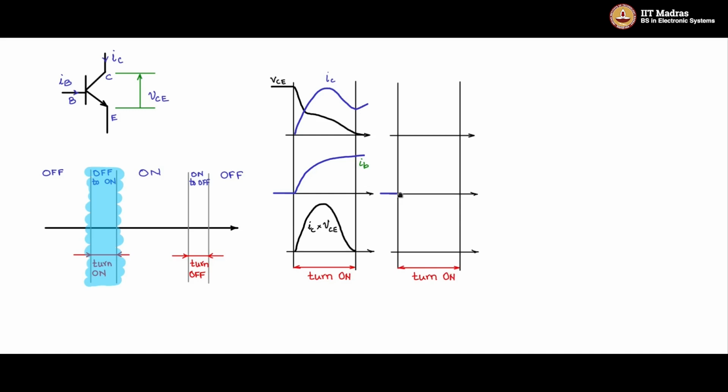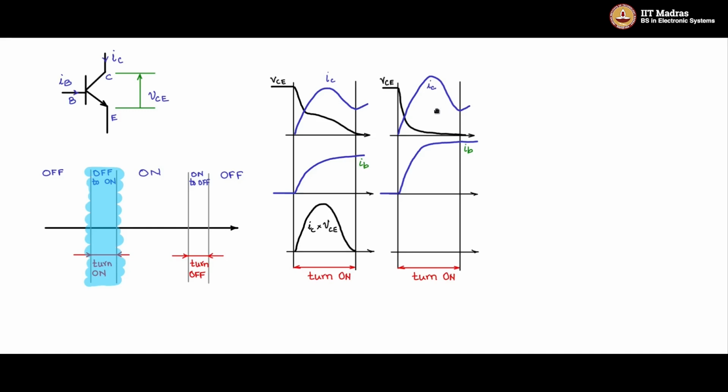Now, IB, I slightly increase. I give a higher value of IB. If I give a higher value of IB, what happens to the VCE waveform? VCE was off here, call that VCE, and how does it evolve? You will see that it goes much more smoothly and quicker towards the on state. And you will see a slight rise in the collector current during the turn on period, and then again it comes back and settles at the same value, which is then later controlled by the external load.